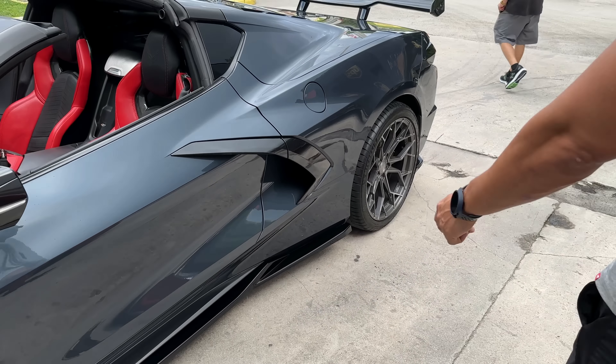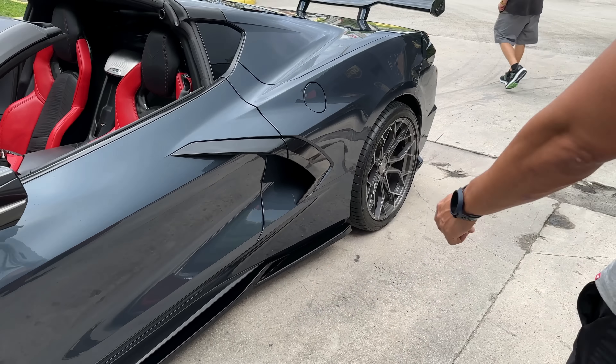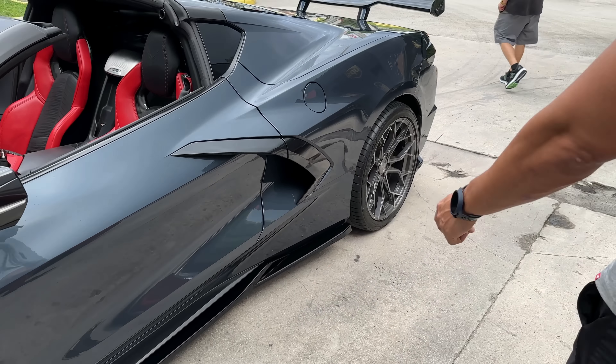So the side skirts — those are the Maxton kit from Paragon, wrapping all the way around the sides and the back as well. The diffuser is the same — also Maxton. He just took the mesh out of the rear diffuser here, so you can see the exhaust back there. That's obviously Paragon as well. We got the red tow hook here — who makes the tow hooks? VMS. A lot of them were kind of standard-looking, but this one's a little bit more angular by the car, so we thought this would be a better fit.